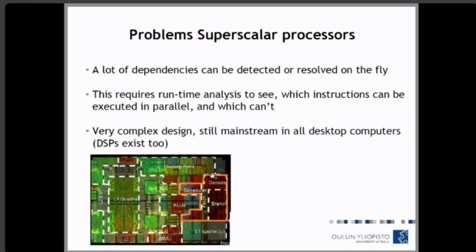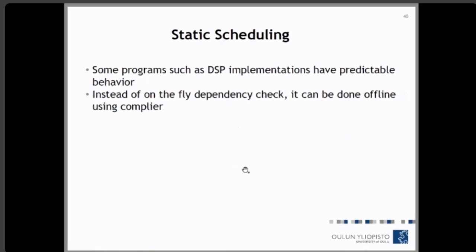And because of predictability, we can get rid of this dynamic scheduler, and probably half of this cache, and many other components here. And we can dedicate that to useful operations. And by the way, we can't do this for, let's say, an operating system or some other application programs, because they have this unpredictable nature. So we need a dynamic scheduler for those. But for DSP ones, we don't.